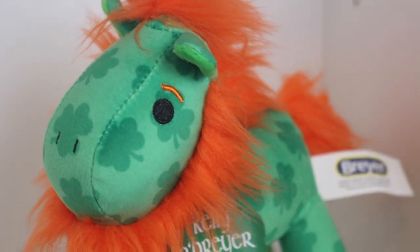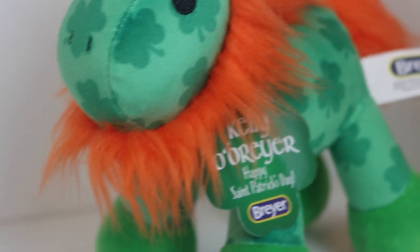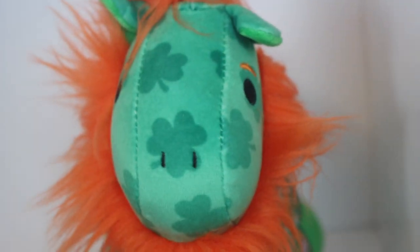Since we opened it first, he does have an adorable little shamrock coat pattern, and then he's got his amazing bright orange mane and tail that also match his eyebrows and his beard. If we move his beard just a little bit, you can see that he's got a fancy little black leather and gold leather necklace. He looks like a happy little leprechaun. Just look at this man.